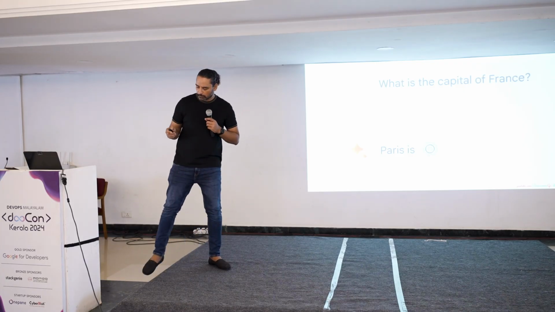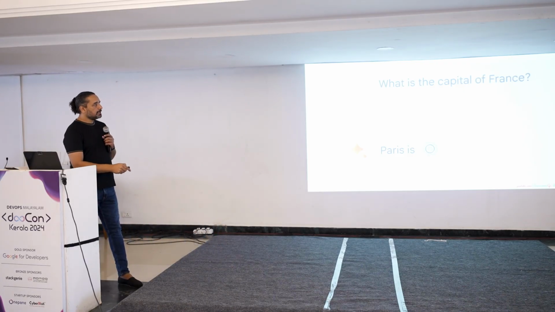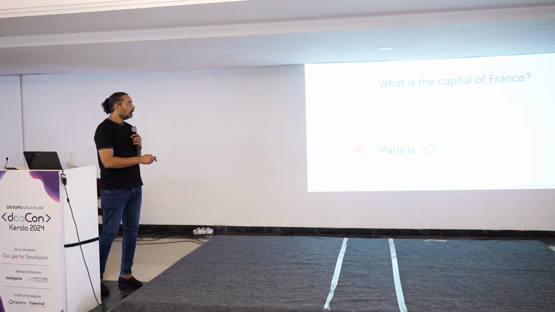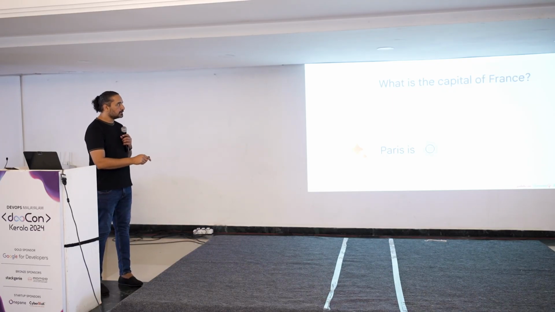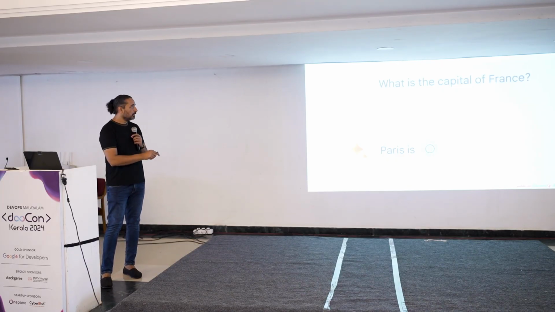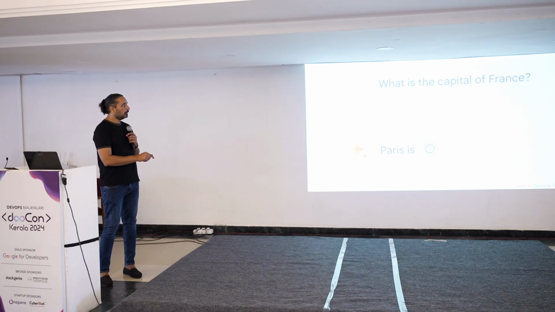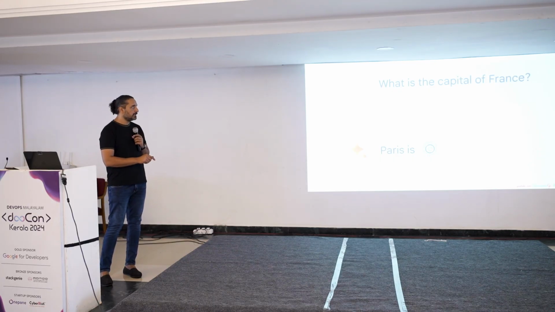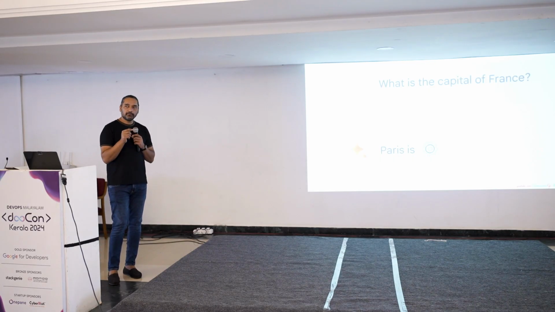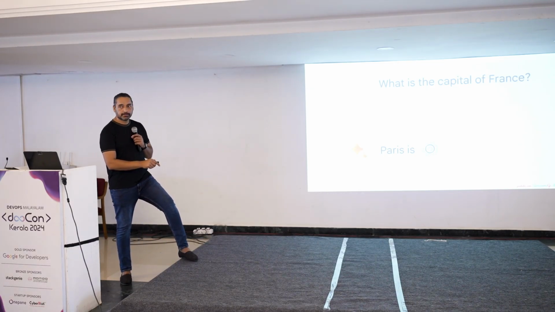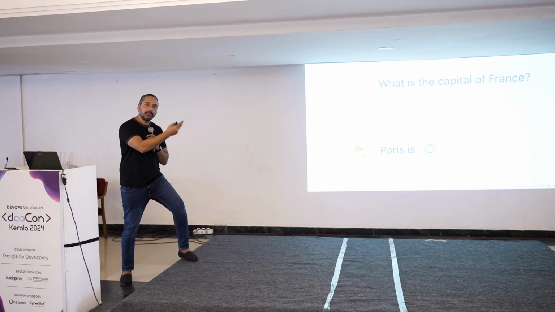Now here's where I just pause for a moment and tell you what this is. This is called the query. This is a question that you've asked the model. When we start off, the query and the context are exactly the same. Okay? When I come up with the first word, the query is still the same, but the context is now, what is the capital of France? Paris. Okay? So the query was 6 words. The context after the 0th step was 6 words. But after the first word is out, the context is now 7 words. What is the capital of France? Paris. So you put these words into the model and predict what is the next word.